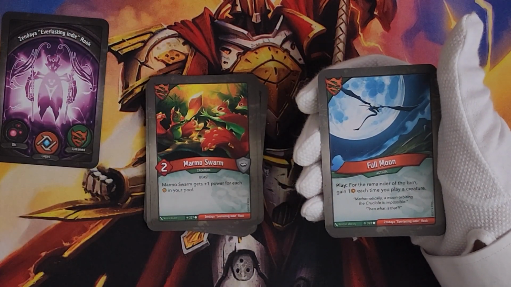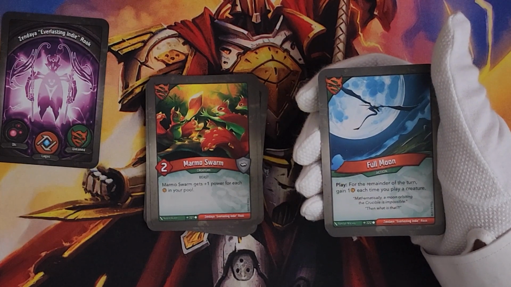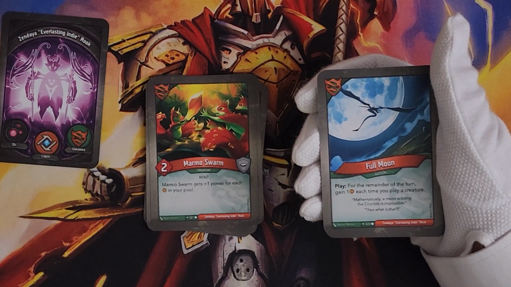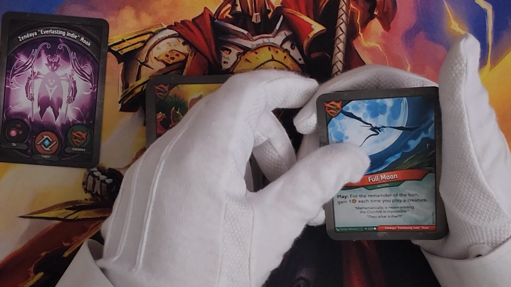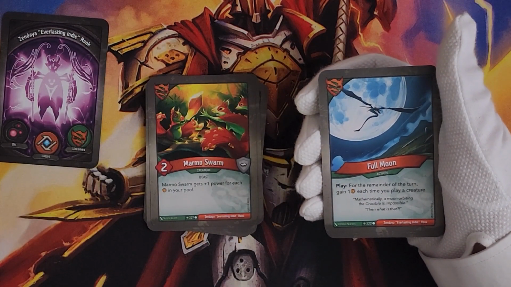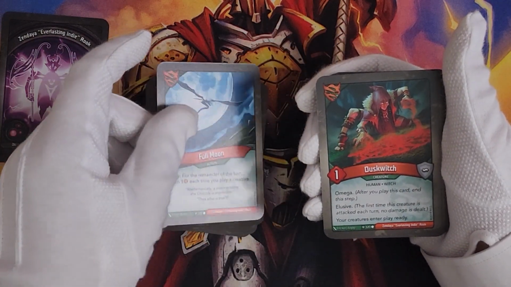Then we've got Full Moon, nice. Okay, we've had a lot of creatures, so this would help us get some use out of those Rustnars and Marmoswarms if we can craft a hand like that. Full Moon, it's an action. Play, for the remainder of the turn, gain 1 Amber each time you play a creature. Mathematically, a moon orbiting the Crucible is impossible. Then what is that? I wonder who's talking there. That's funny. Ooh, okay, awesome.